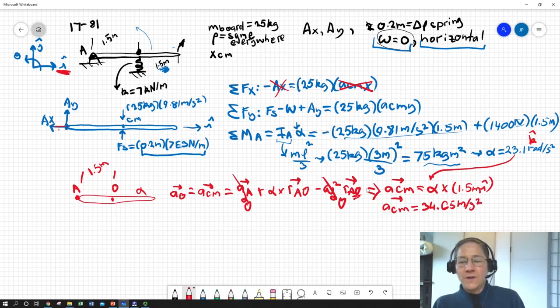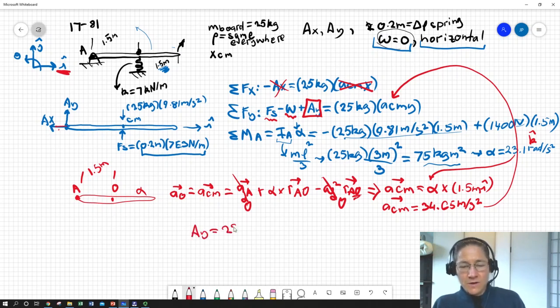So if we feed that back in here, we have a spring force, we have a weight, we can solve for A_y algebraically, and we end up with an A_y of 289 newtons, and it ends up having to be downward in order to, even though our acceleration of the center of mass is upward, we've got a very large number here, so we end up needing to add a little more to balance that out. But again, it's just back feeding in and using the algebra.